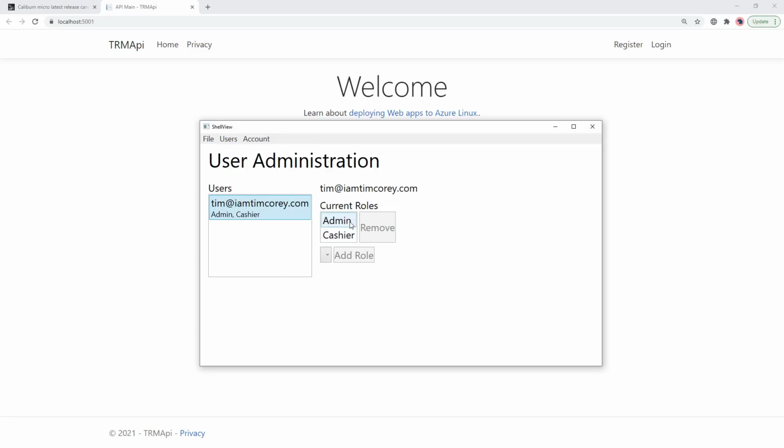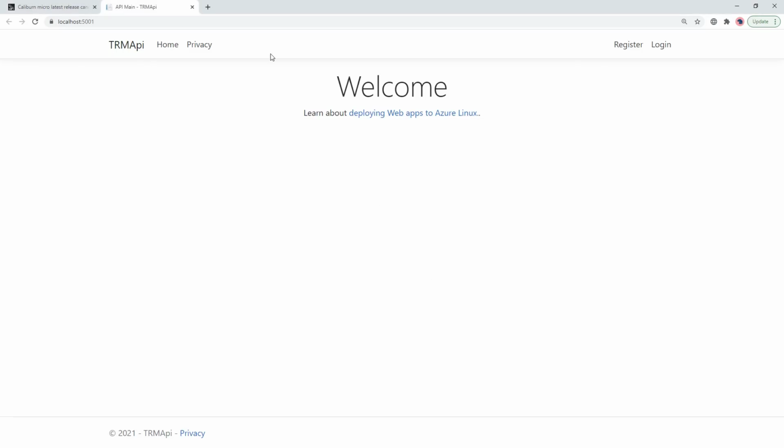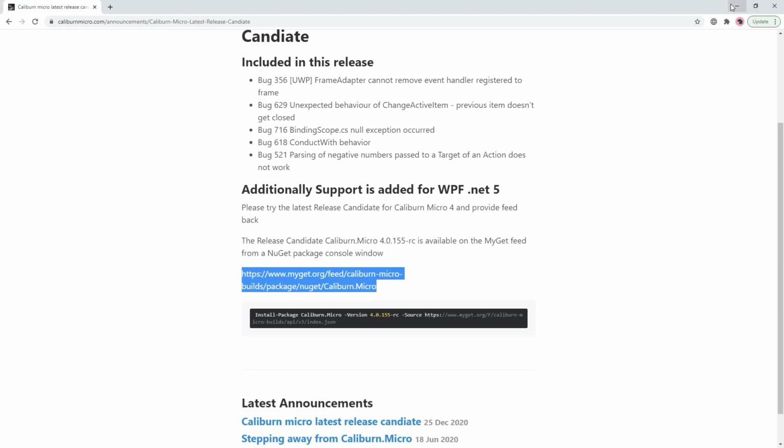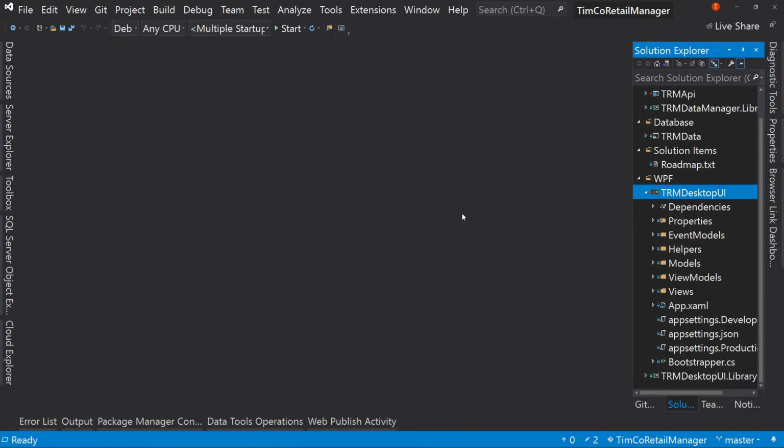We can go to user management, look for roles to add, add a role to a person. It all works. So our application works. Our API works. Our WPF project works. And it's all .NET 5. That's all it took to upgrade to .NET 5. So, you know, when you're asking how difficult is a .NET 5 upgrade, you saw how difficult it was. It really isn't. The big deal is making sure all your dependencies support .NET 5, because that's where you get stuck. If your dependency does not support it, then you're going to have a problem.